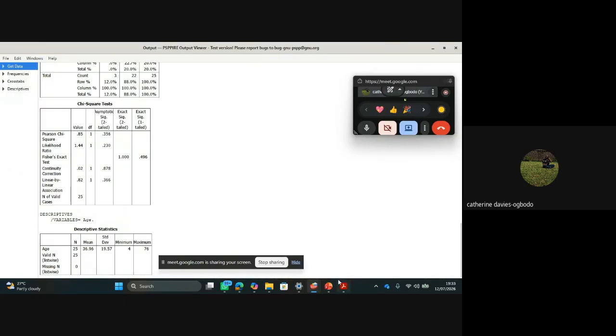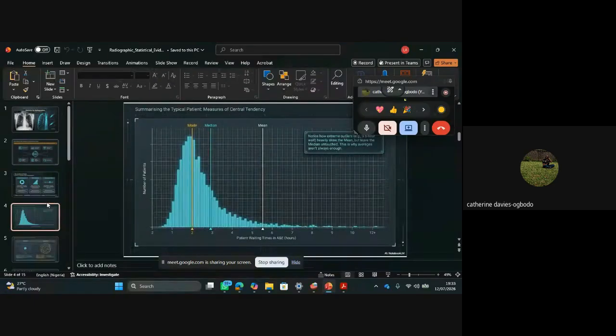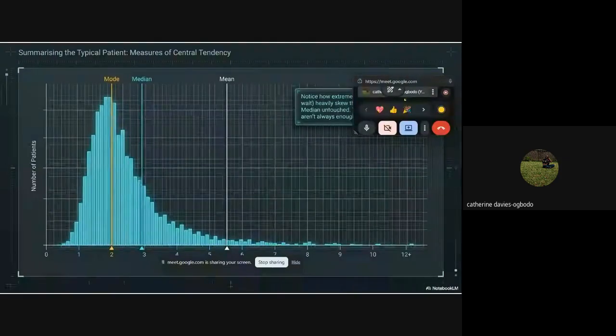Okay, so that's that. Now let's go back to this PowerPoint and try to explain some other things. From primary school, we already know what mean, mode, and median are. We have just seen the mean. Mean shows us the average, and these are called measures of central tendency. You want to see what the balance of your data set is. If I pick out one observation from this data set, I will most likely find somebody with an average age of 39 or 36. That's what our SPSS said. So that's what central tendency does. It helps you to see how your data is looking. It's also a descriptive statistic.